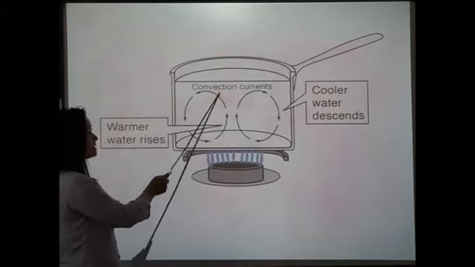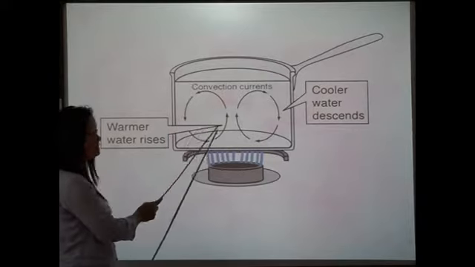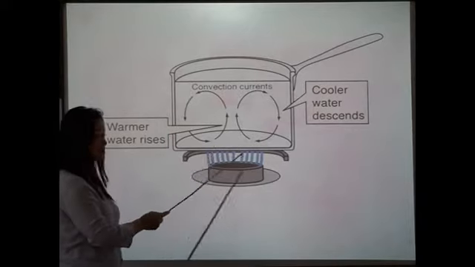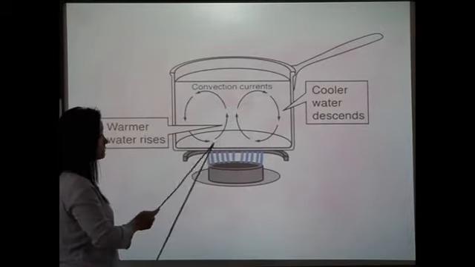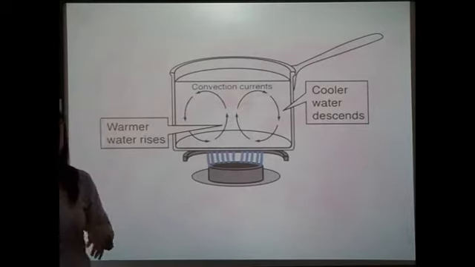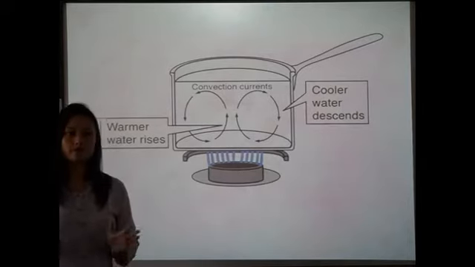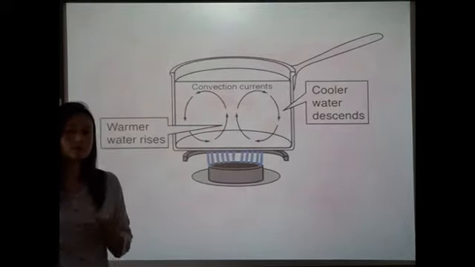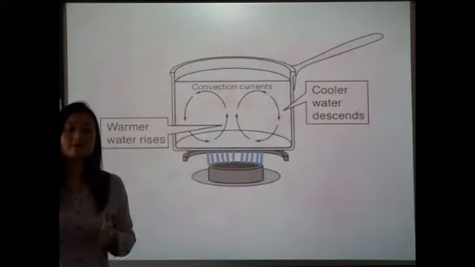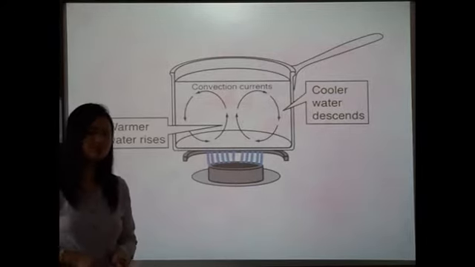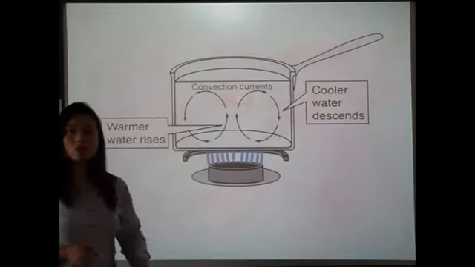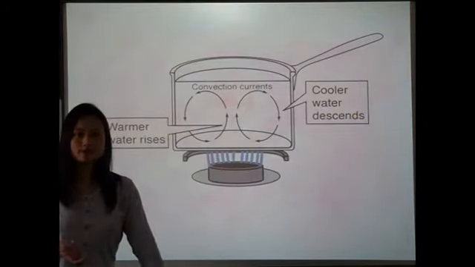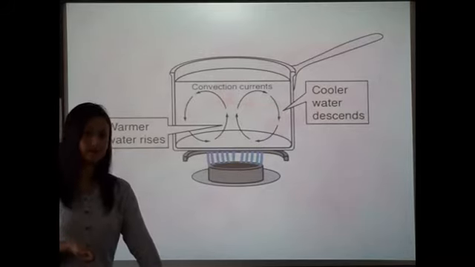So the hot particles rise up and the cold particles come down. They get heated, again they rise up, and the cold particles which are here will come down. And they continue until all the water starts boiling. So when all the water starts boiling, what does it mean? It means all the particles have gained heat. You must have seen how water or a liquid gets boiled, isn't it? They start from the bottom, not from the top, right?